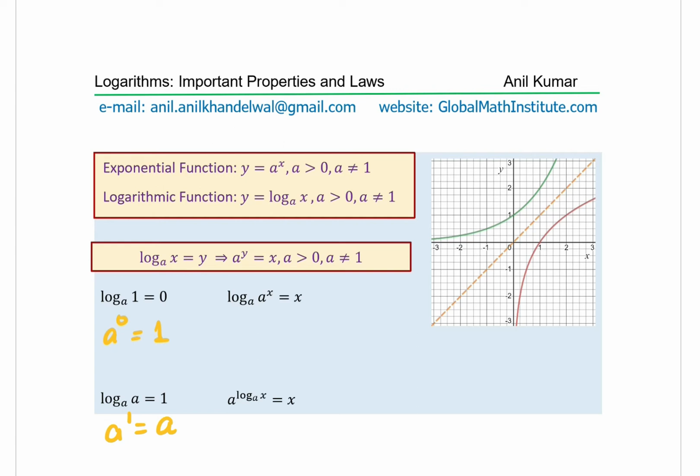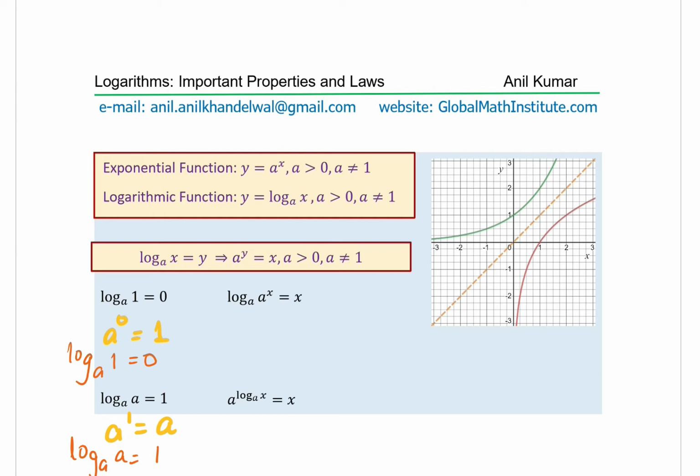So from here, when we know a to the power of 0 is 1, we can always say, in logarithmic form, log to the base a, that is the base, right? Log to the base a of 1 is 0. And in this case, we could write log to the base a of a is 1. So writing in exponential form and then in logarithmic form gives us the result directly, as we have just seen here. Correct?